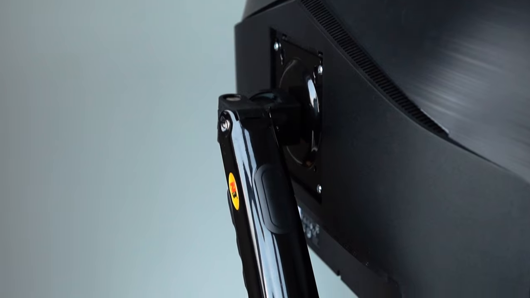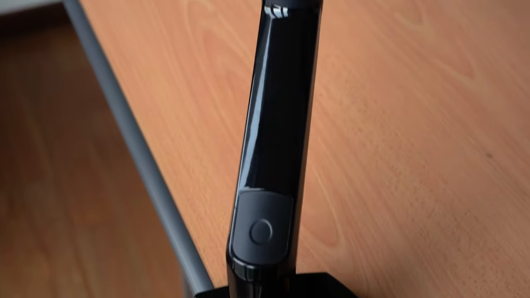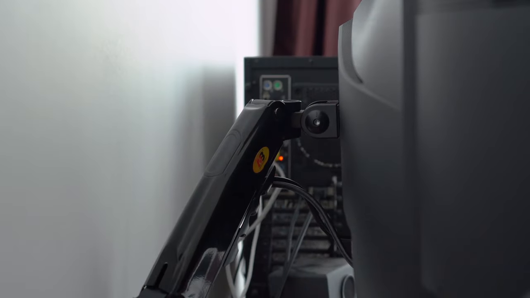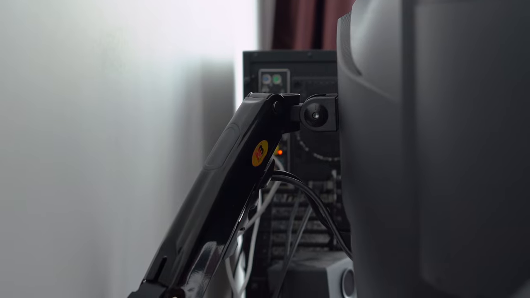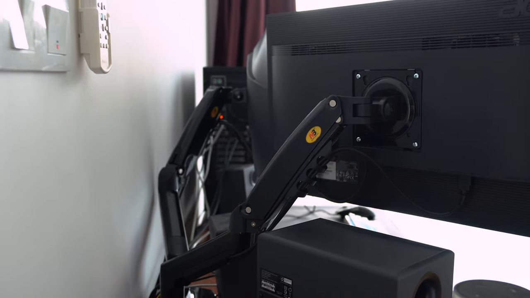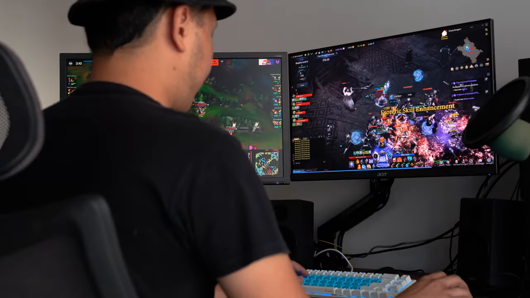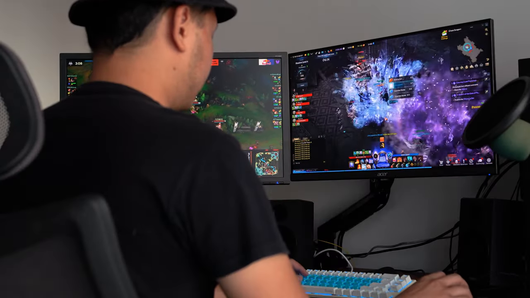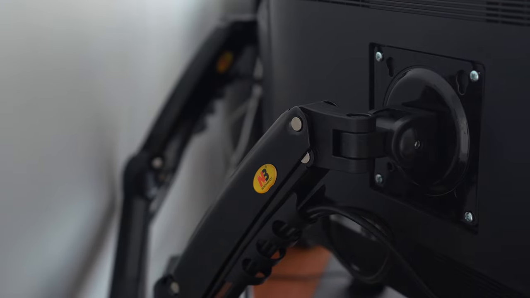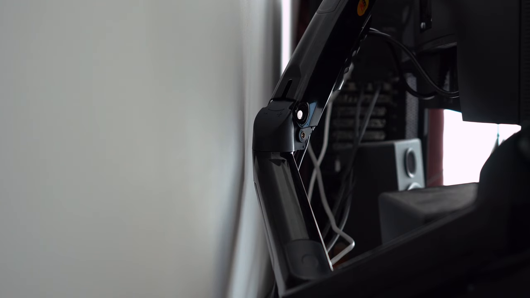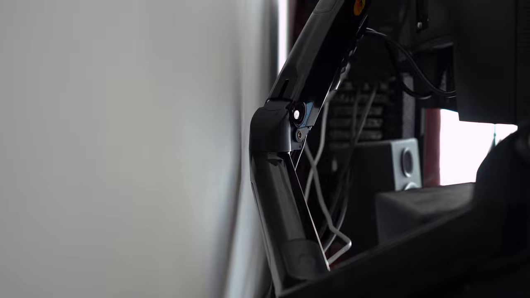And finally, we've got the build quality. So this is a cheap arm after all, so it's definitely not finished in a way that I'd call premium. While I think they did a good job functionally, I'm not sure how the finishing will hold up over time. There are a lot of plastic covers hiding what looks like bare metal, and even the painted portions don't feel like they used particularly good paint.